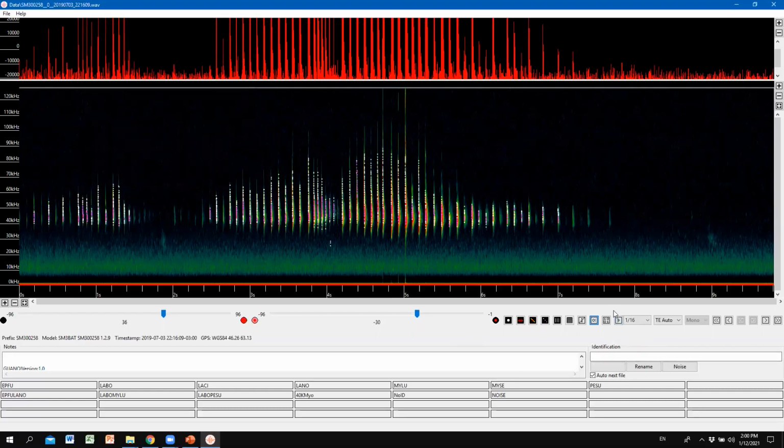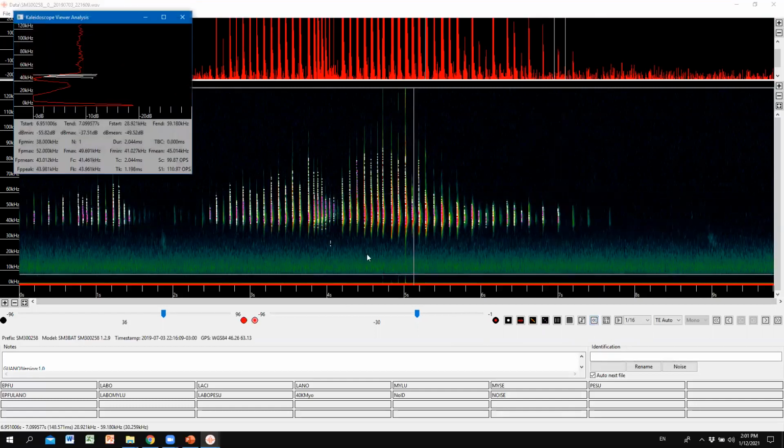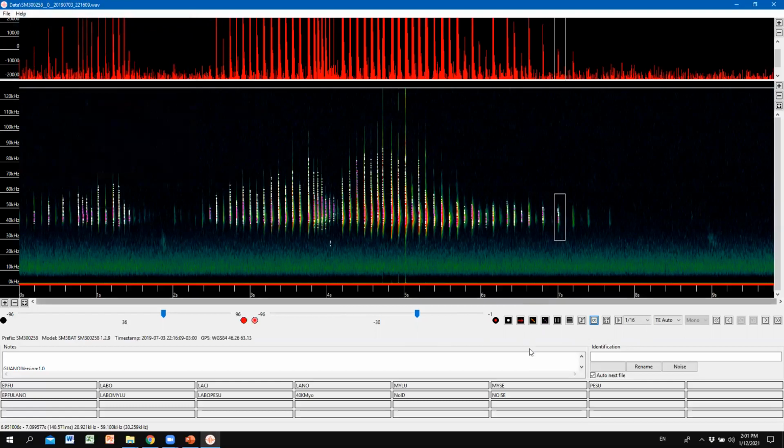If you do want to look at those numbers for a specific pulse, you just put your little box around it again, click on the button, and then you can see these values are different. So this can be useful if you're looking at a file, but there's a certain part of the file you don't want to capture for ID purposes.